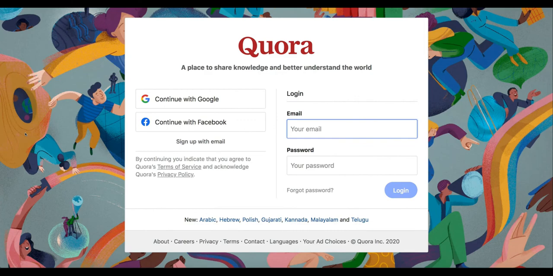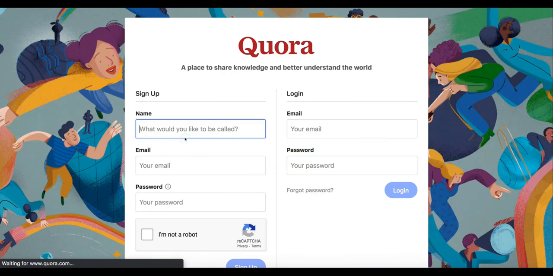This is the sign up page that you're taken to if you simply do a search in Google for Quora, or if you put Quora.com in the URL bar. You can sign up using your Google login if you have one, or you can go straight in with your Facebook account. But for the purposes of this, I'm just going to use an email address. So just put in the details as it asks you, so your name or what you would like to be called when you're on this site. For the purpose of this, I'm actually just going to use an alias.